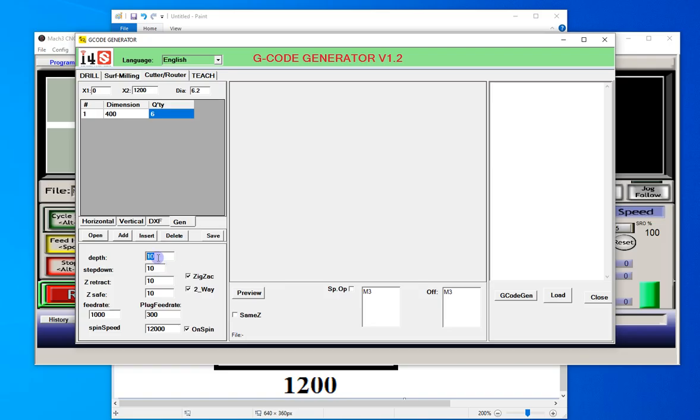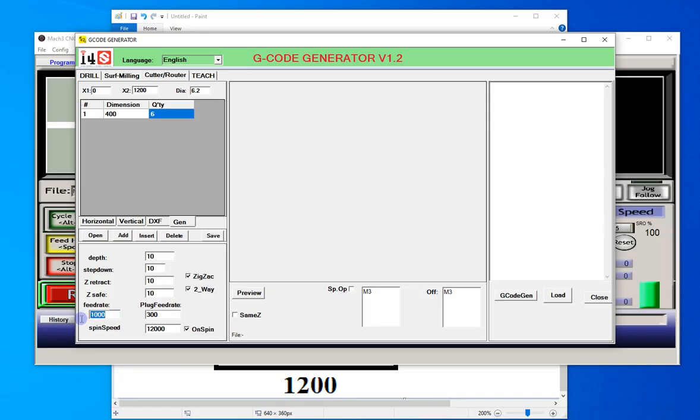If we want to cut twice, so one cut is 5 mm, then we put 5, and it will cut twice on every line for us. For this example, I put 10 for easier.